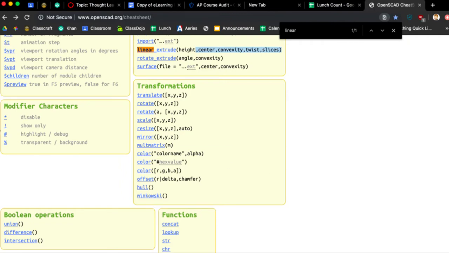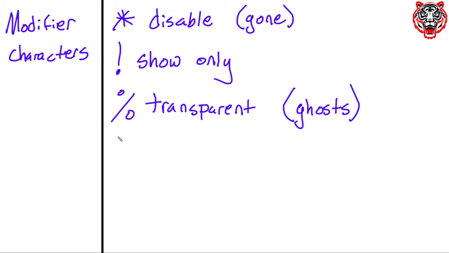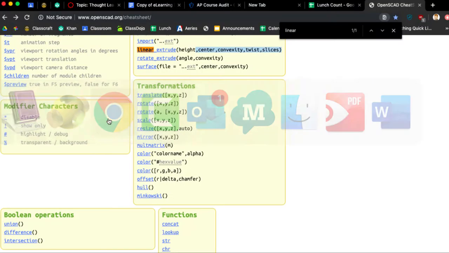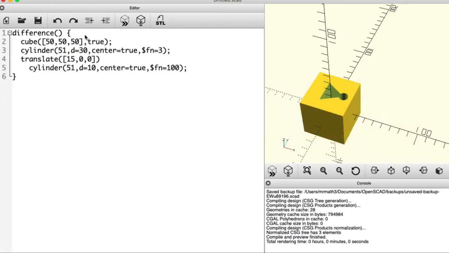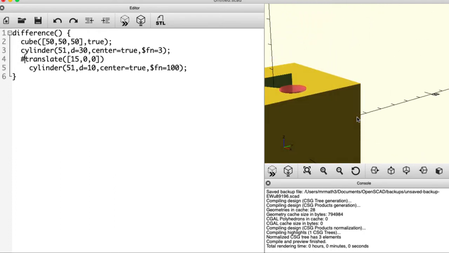And then I'm not exactly sure, I've never really used it, so we'll write it down in our notes. I don't know when we would use it. What do they specifically call it? Highlight/debug. Highlight. So let's see what it does. If I put a hashtag or an octothorpe in front of it, oh, it makes it red instead of gray, I guess.